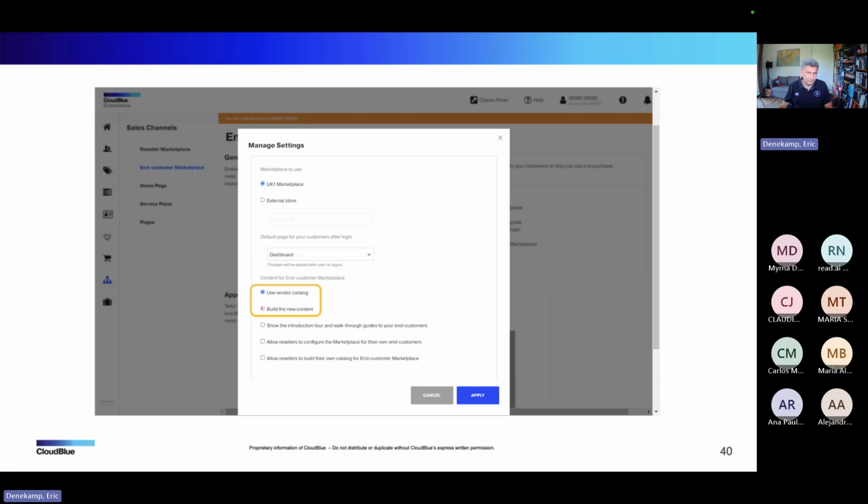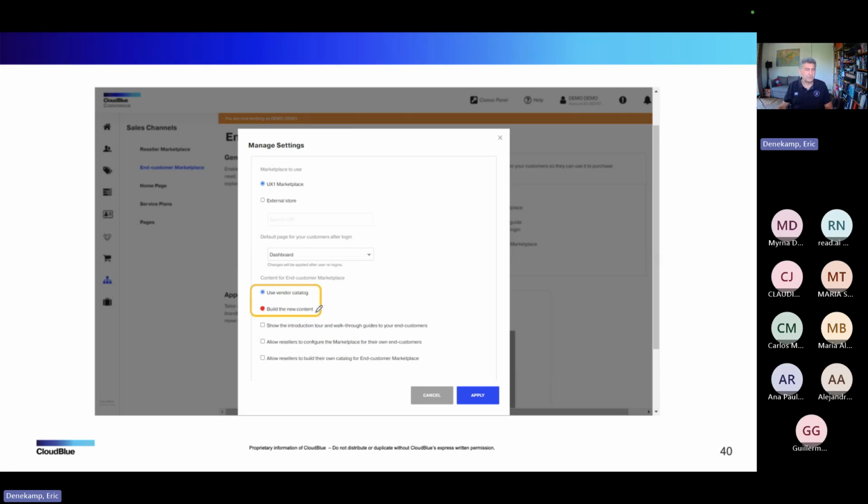get this option from your upstream reseller or provider, in this case, you can build whatever you want. For me, this is, I would almost say, the most important choice when you're configuring those marketplaces. In this case, we're looking at the end customer marketplace. That's the highlighted one. But it's a key thing, what happens here, of course, is something that can make or break you as a reseller.